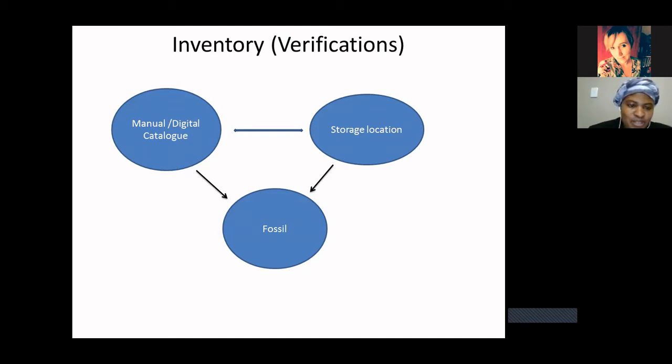It doesn't matter whether you start with the manual record or the digital record, or you start at the storage location. The results need to be the same. When you start from the manual records and go to the storage location, we say you are starting from the records to the location. But when you retrieve a specimen from the floor itself and track it down using your records, we say you start from location to records, and the process needs to give you results that are similar at both ends. When your records are that aligned, you know that your collection management is something that you are doing well. You don't have any discrepancies within your records.